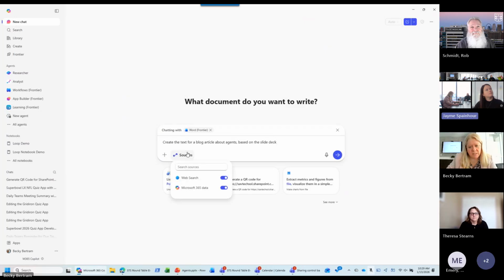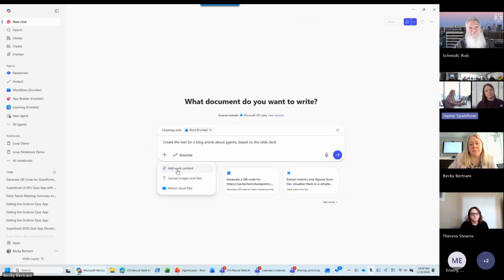And then for sources, do you see it says web search? I tried this demo with web search on and it literally brought me a totally random thing from the internet. It even had another company's name in there as the byline. It was shocking. So if you want to create a document based on market insights, use the web search.